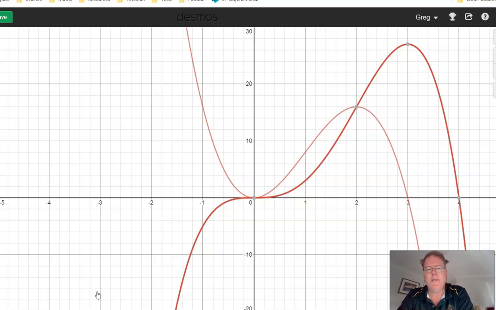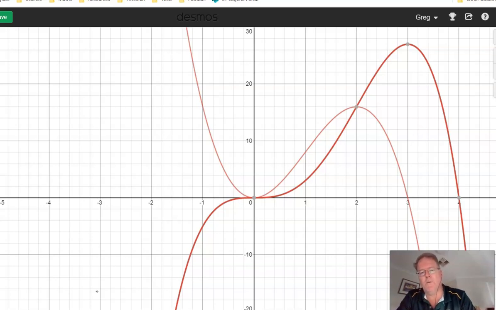Okay, so what do you notice? Now remember, the second function, this graph here, is a graph of the gradient. So it's describing the behavior of the gradient of the original function. As we can see, if our original function has a positive gradient into 0 and then a positive gradient again, when we describe that, remember, everything above the x-axis is positive gradient. Everything below the x-axis is a negative gradient. So we'll have a look at that.